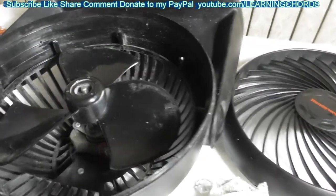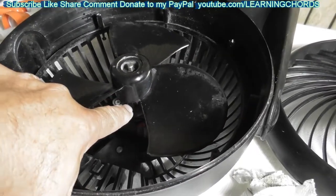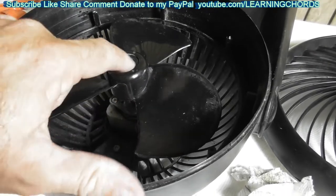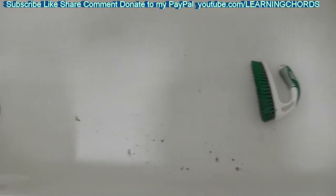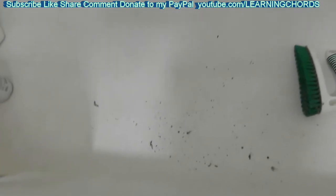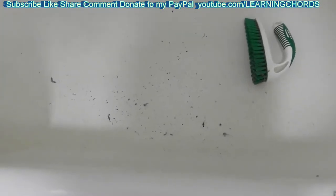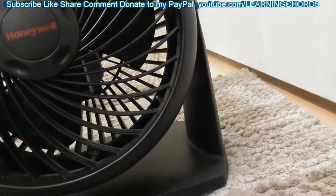So it looks like most or all of the problem was dust — a lot of dirt on my shaft and inside here. That is all the dirt that came off of the fan. I decided to put on the blower late at night and get all this junk out of there. This massive amount of dust came out of that tiny little fan, and that doesn't include the cloth which had all the dirt on it. Let's plug it in and see what happens. You can see it looks much better — it's all black, not a lot of dust in here right now. It kind of looks almost new.